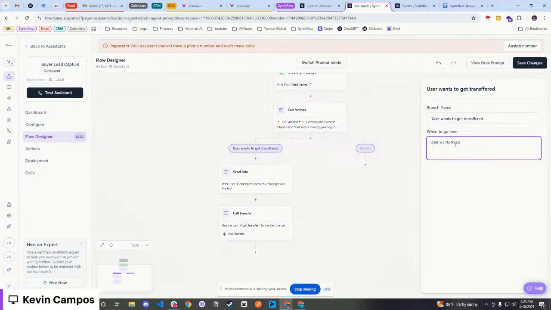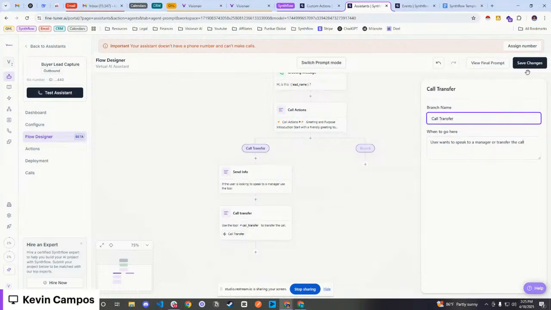Wants to speak to a manager or get the call or transfer the call. I'll save those changes. And then this is user doesn't know call or transfer.